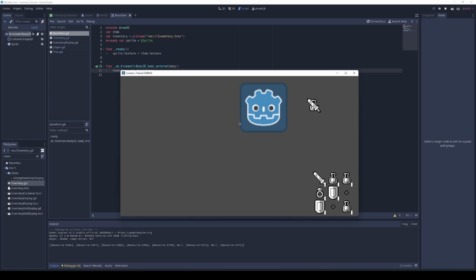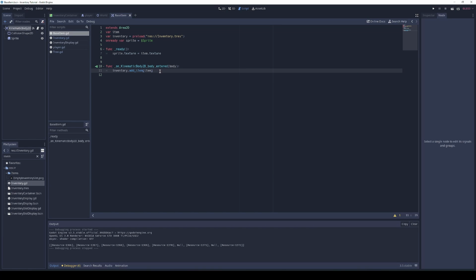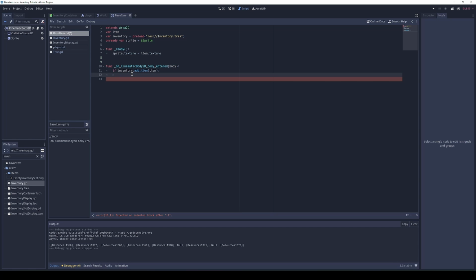So you'll see that when we go in, the item gets created, but you don't see it getting added to the inventory. Well, the first reason is because we aren't actually deleting the world object. And the second reason is that, as you can see, it did add, but the display did not update. So first of all, what we're going to do is if inventory.addItem, which this function will return true if it actually works. So if you can add the item, then we're just going to delete this world object.